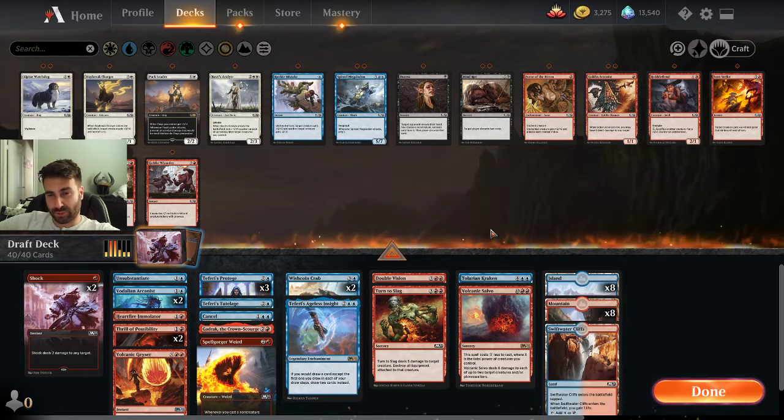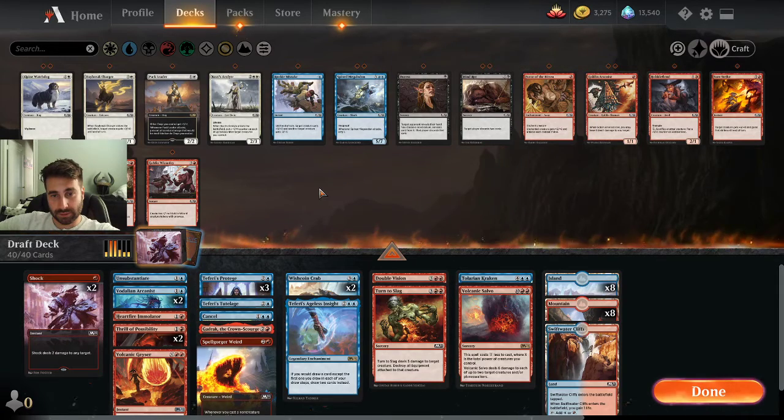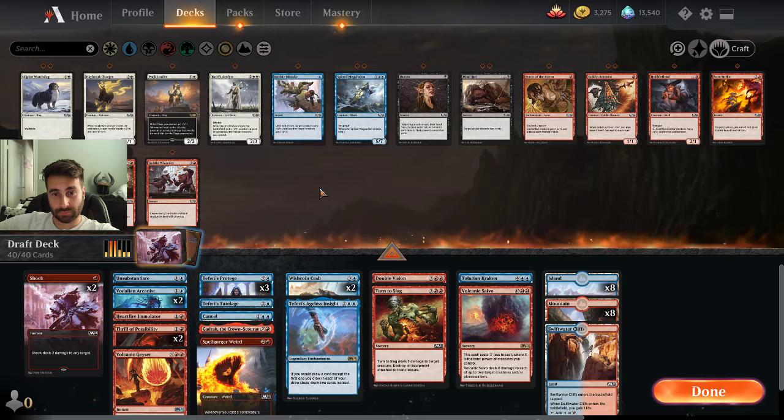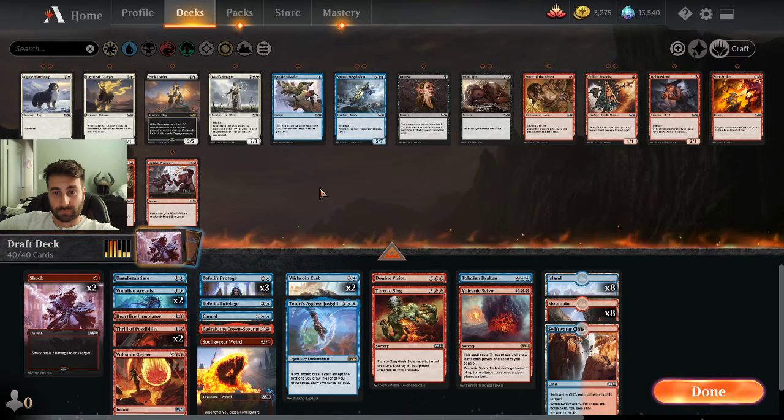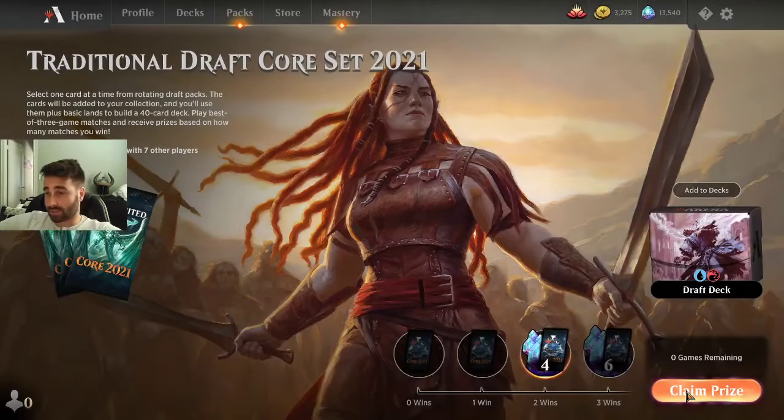Volcanic Salvo wouldn't do it. Yeah, I think that was my only out at that point. Turn to Slag doesn't do it. Yep, well. That sucks. That was a fun one.